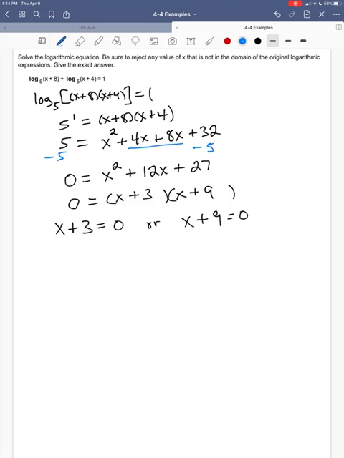When I subtract 3 from both sides, I get x equals negative 3. I'm going to subtract 9 from both sides, so I get x equals negative 9. It's important with these logarithmic equations to consider these solutions and what happens if I plug them into the original equation.